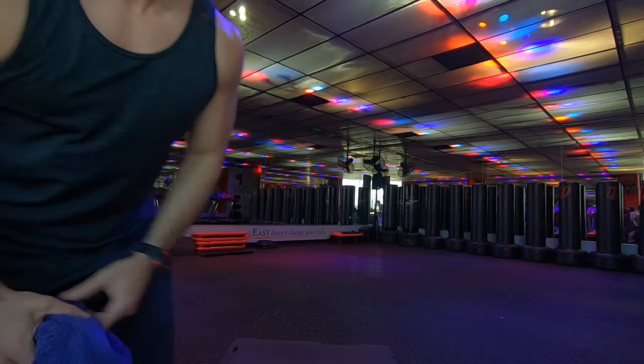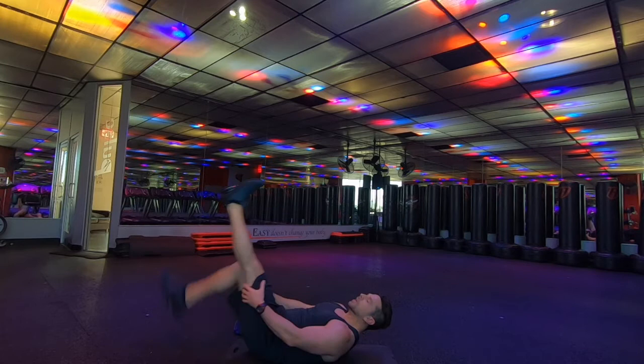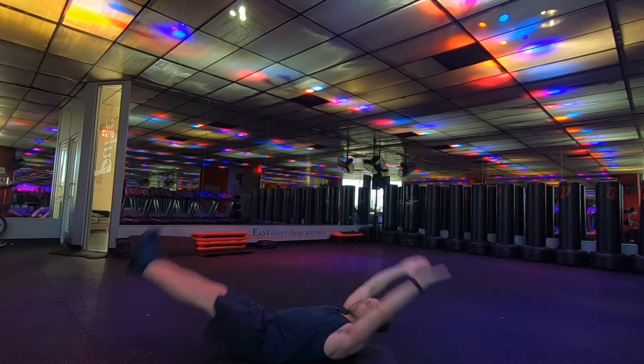One more time. My advanced folks, if your core is a little tougher and you want to go full jackknife, you can do that. What's the difference, you say? I'll tell you. V-up is just what we were doing before. V, 45 degrees and up. Jackknife, full jackknife. All the way down, all the way up. I will leave this one to you. If you want to go full range, I'll go a little slower. Yes? Yes. Here we go.